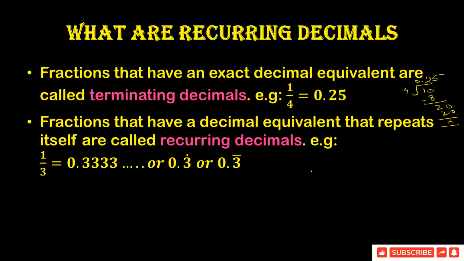When I divide 1 by 3, I put 0 over here, 0 point, and the decimal comes in the quotient. So 3 times 3 is 9. When you subtract 9 from 10, you get 1. Again you make it 10. 3 times 3 is 9. Again you do the same process and get the same thing. This is 0.333 and there is no stop at all. So when we keep on dividing, we can write it as 0.3333 and dots mean so on. Since we cannot write this 3 too many times, we can rewrite it as 0.3 dot or 0.3 bar.